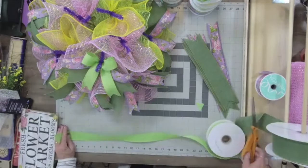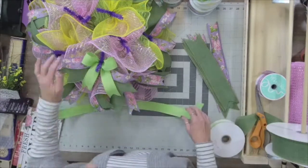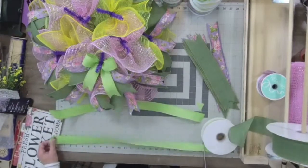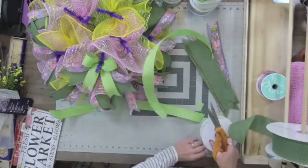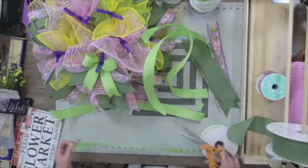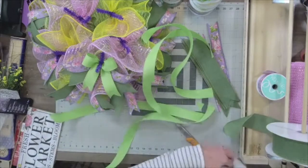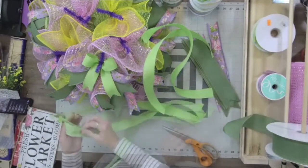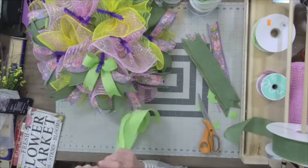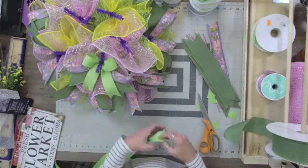24 inches. We're going to need 4 more of those, right? Yes. 1, 2, 3, and 4. All right, let's dovetail these ends. And now we can mass produce that.